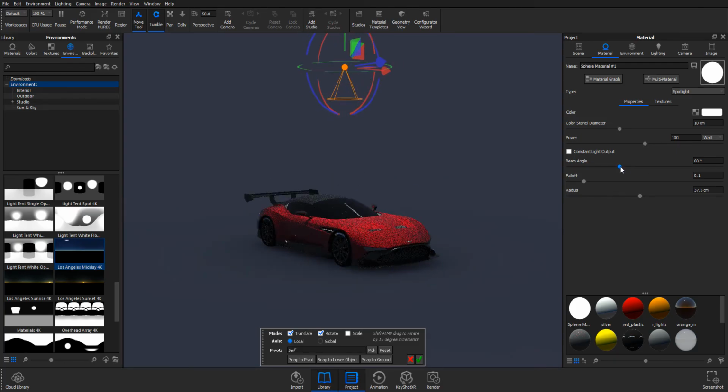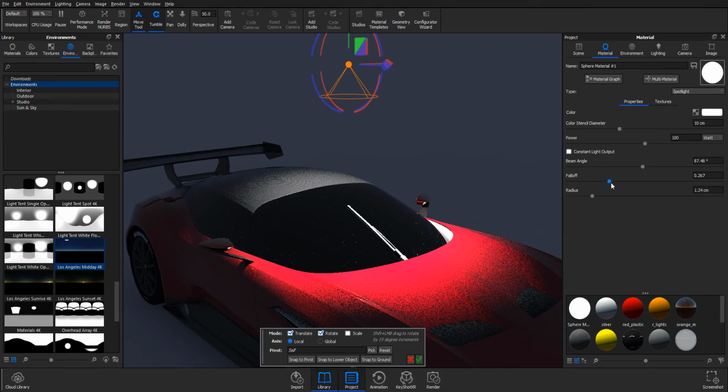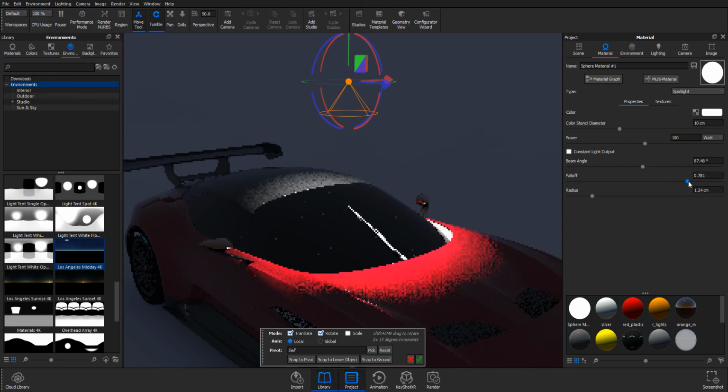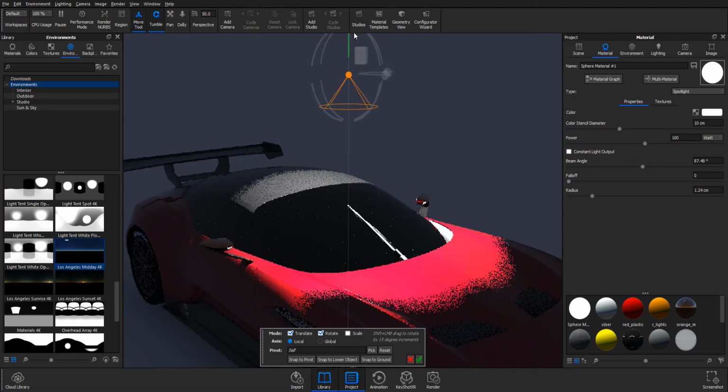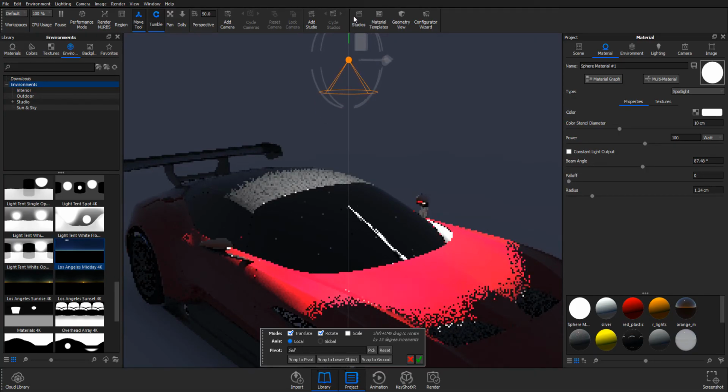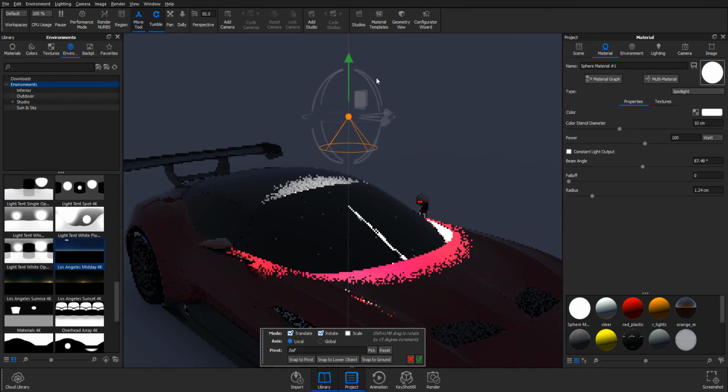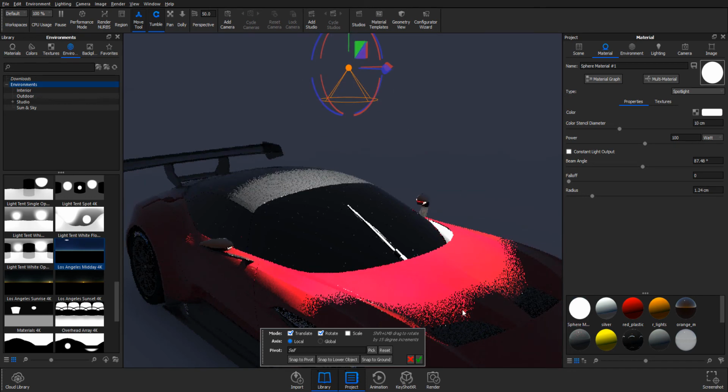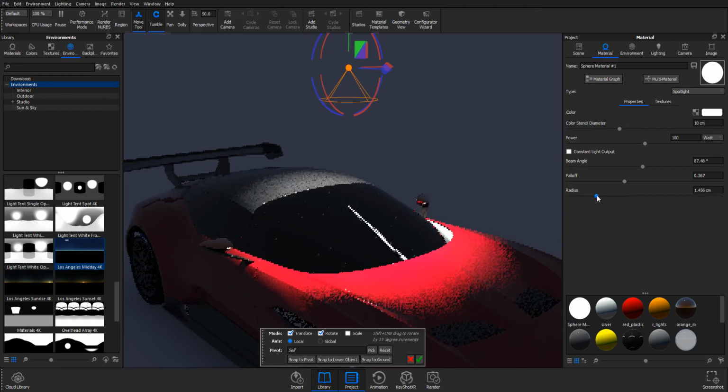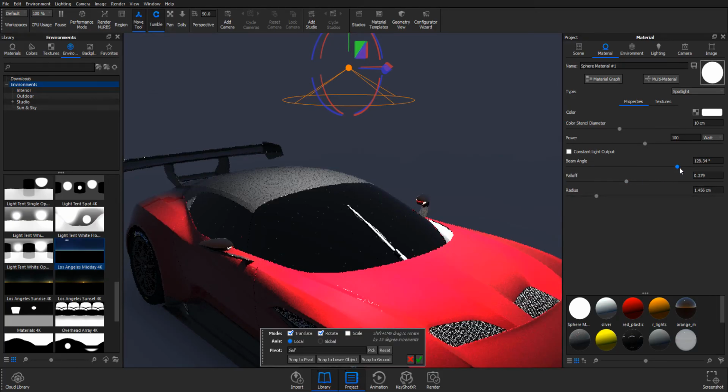If I increase the radius, I can have the light flush more or illuminate more parts of the vehicle. I can also increase the beaming angle and also the fall off, and I'll end up having a much sharper light casting within the area of the car. So I'm going to increase the fall off just a little bit, and maybe the radius as well. The fall off makes your light much softer at the edges, while the beaming angle helps you increase how much of the light will beam around the car.